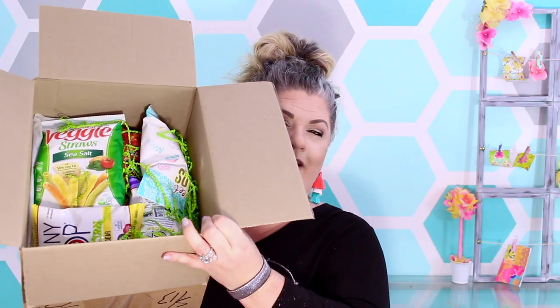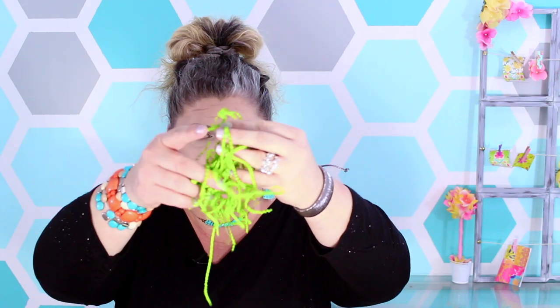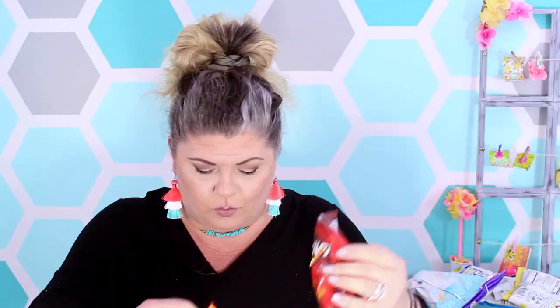Let's dig in and see what we got. I'm loving the tissue paper. They've got snacks down inside and all that fun filler packaging. We've got some bags of popcorn, veggie straws for a healthier option, Chex Mix, a Cold Stone cake batter sweet chaos handmade kettle corn — yes, that sounds delicious — more popcorn, Doritos, Cheetos, and Munchos. The list goes on and on.